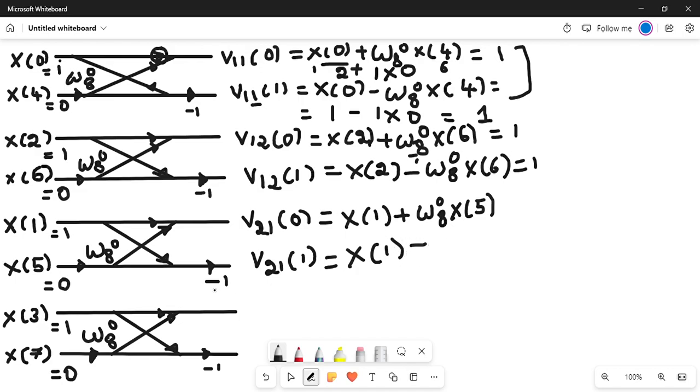Here it is y minus, as I told you, because there is a -1 feedback. This 0 and this x of 0, and here omega a to the power of 0, multiply together and when they pass through this line, I'm highlighting the line using my black pen again, it will get multiplied by -1, wherein you get minus omega a to the power of 0 into x of 5.